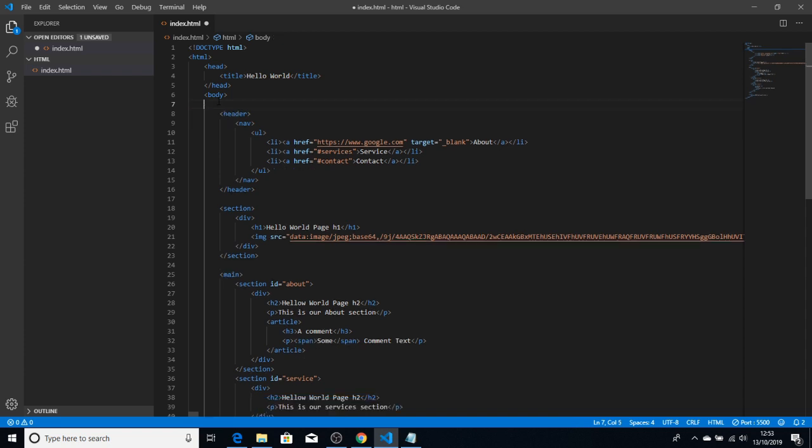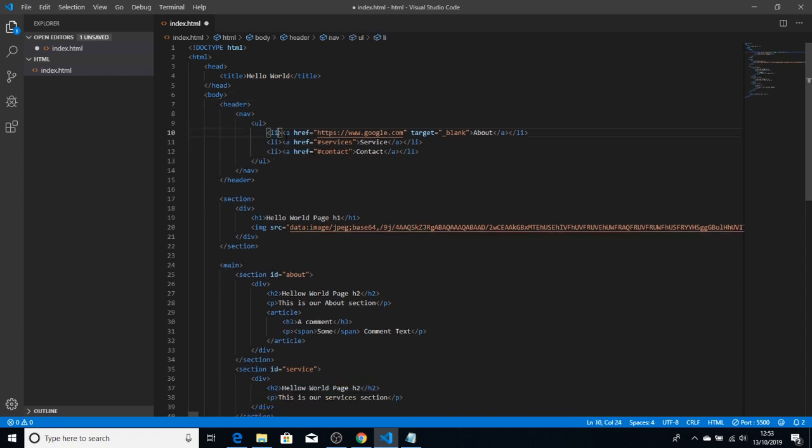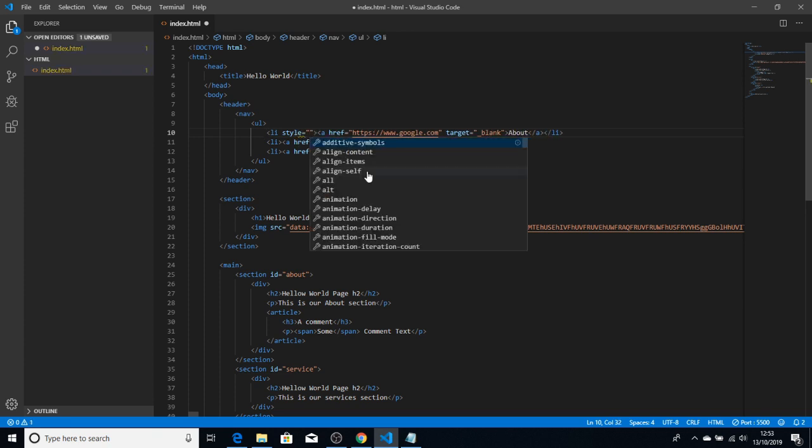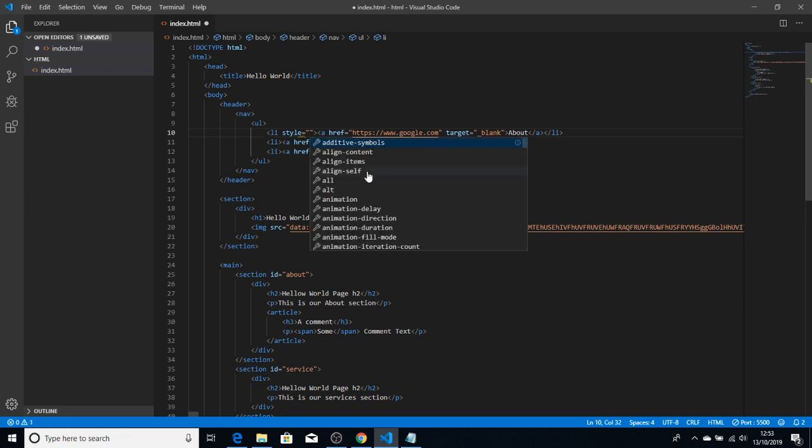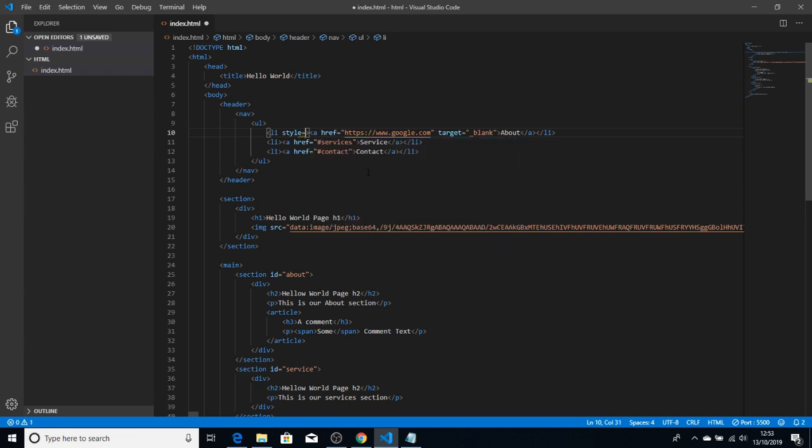Or we can do inline styling, so we'd just attach a style attribute to this, and we would write our CSS inside here.